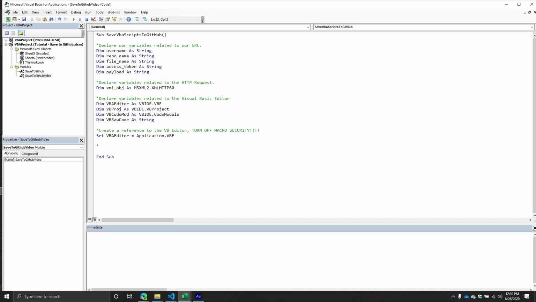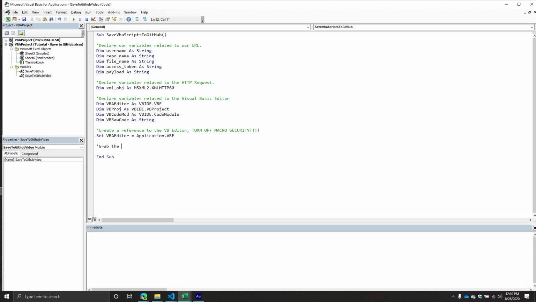Okay, and then from here, we're going to create a reference to a specific project inside of my Visual Basic Editor. I want to access my personal macro workbook. And for those of you who weren't aware, from an organization perspective, when we think about the Visual Basic projects collection, so all the projects in your editor, it is the order in which they appear right here. So this is first, this is second.